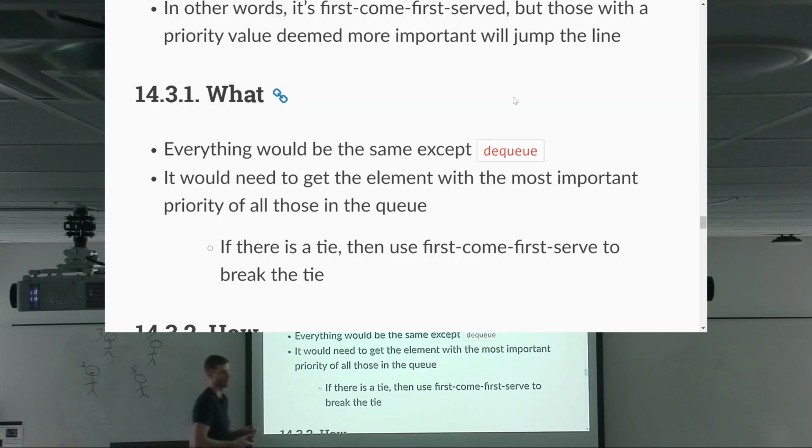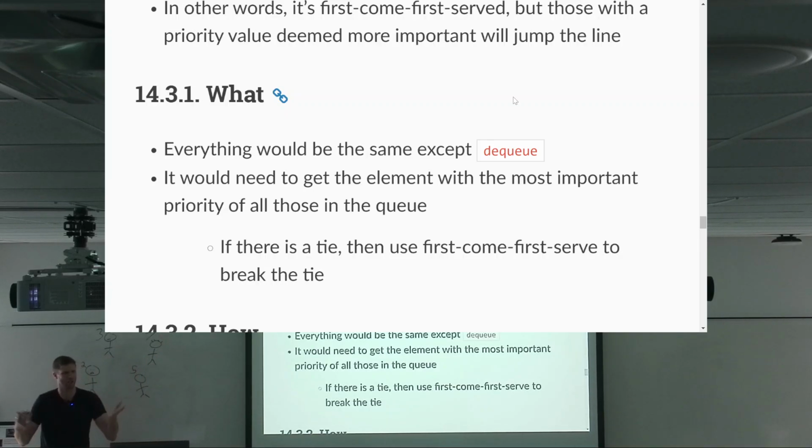How do we implement this? If the idea is DQ gets the next most important thing, and I'm using important here because I don't want to say the biggest priority, because priority might be a big number or a low number. Things with a more important priority might be things with a lower number. It all depends on what we want, right?